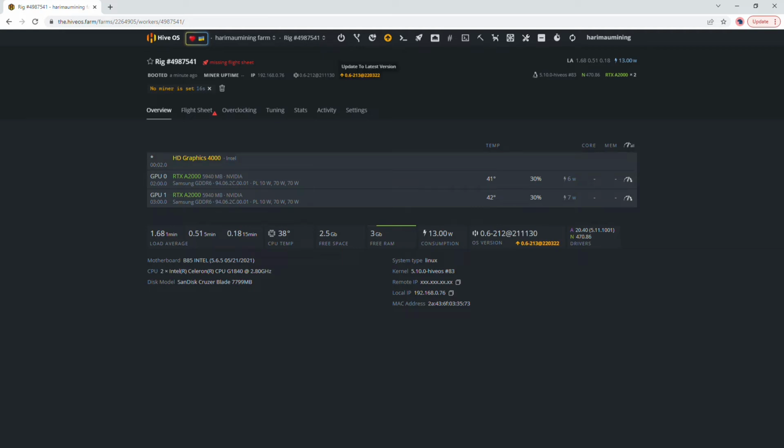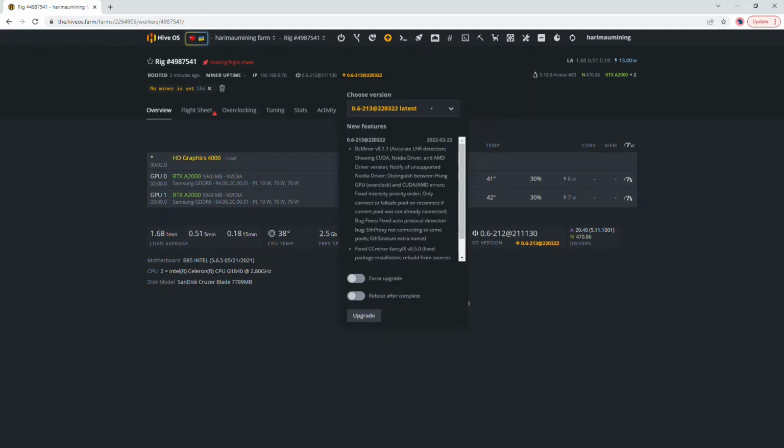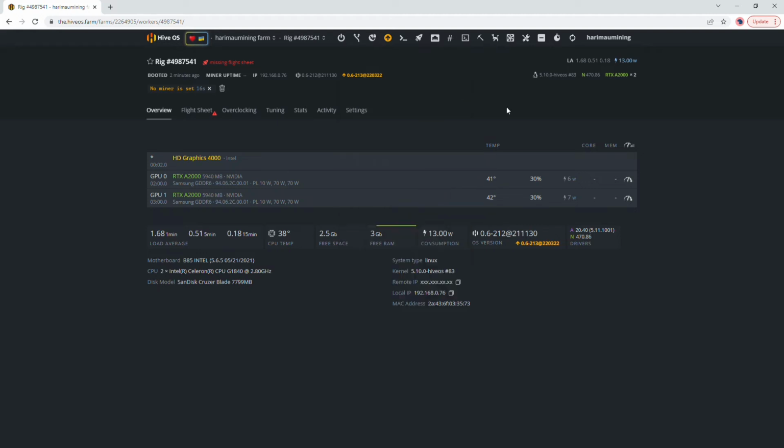Okay, whenever you receive this one, always click this one, stop miner first. Then make sure the temperature is below 50 degrees Celsius, and then double click this one, upgrade. Make sure the version numbers are updated to these numbers, then only you start mining. Okay, then this is the flight sheet that you can select from the list. Just now we created one only, so you can only select this one.